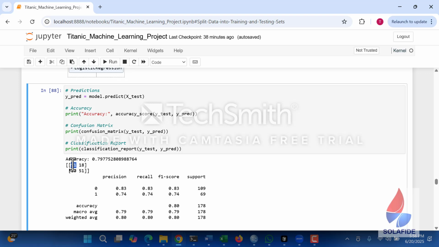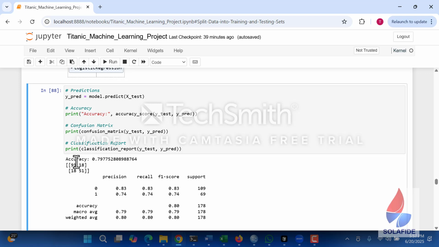We have 0 and 1, right? And we have survive and not survive. You get it? So here, if we are having 91, this is like people who died, and we identified that people who died because people who survive, and our identifier survived. Then why should it be?